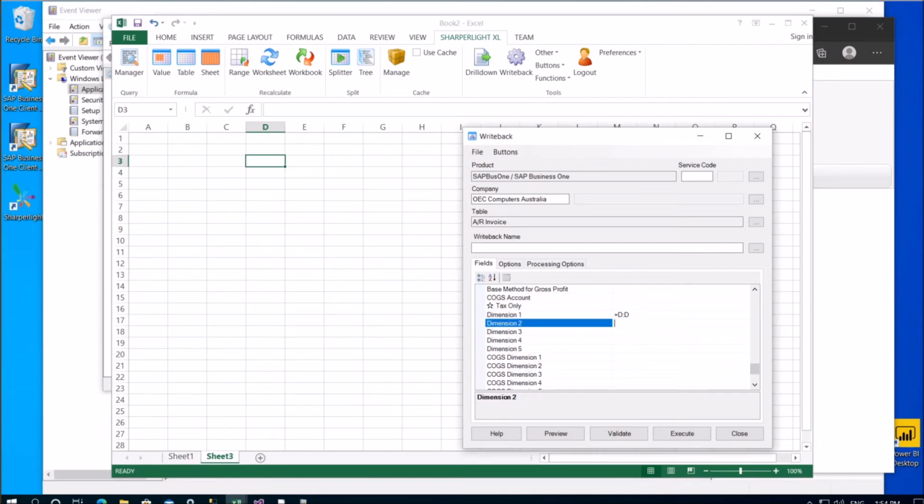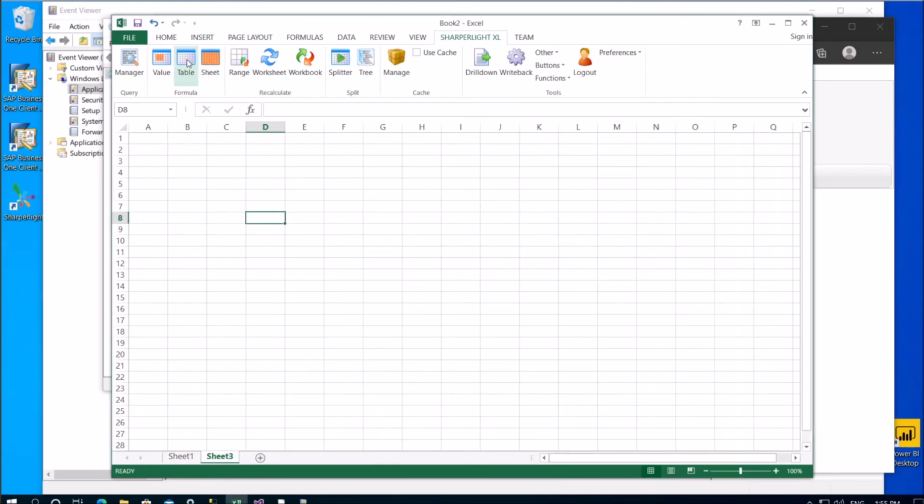But the issue comes from the user-defined fields may not be uniform across companies. So if I had 2 companies and they had different user-defined fields, that writeback's not going to work for both companies. So the point I'm getting across here is if you're doing writebacks to different companies, make sure that those companies have the same user-defined fields. This concept also comes into play when you're doing company consolidation.